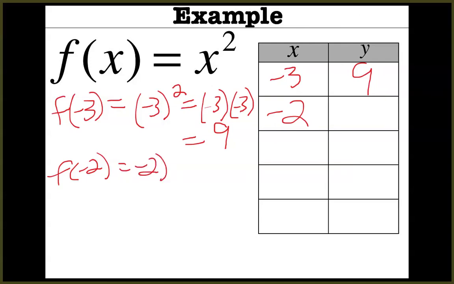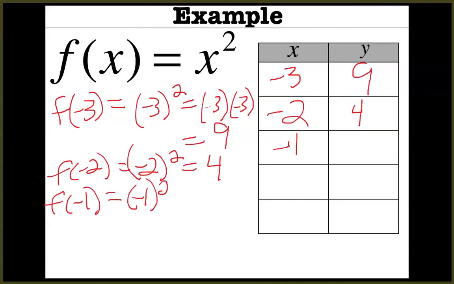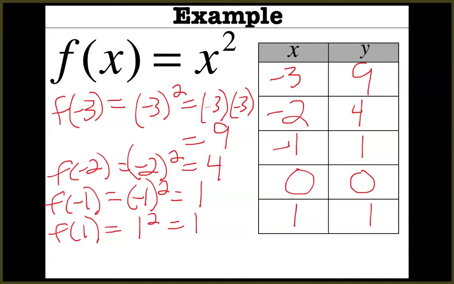If you plugged in -2, you'd get -2 squared, and that's -2 times -2. Again, it's a negative times a negative, which should come out positive, and this time it should be 4, right? Because 2 times 2 is 4. And if we plug in -1, you're going to do -1 times -1, which comes out to a positive, and 1 times 1 is 1. Of course, if we plug in 0, 0 squared is just 0 times 0, which is 0. And then, if we plug in a regular positive 1, well, what's 1 squared? 1 times 1, right?